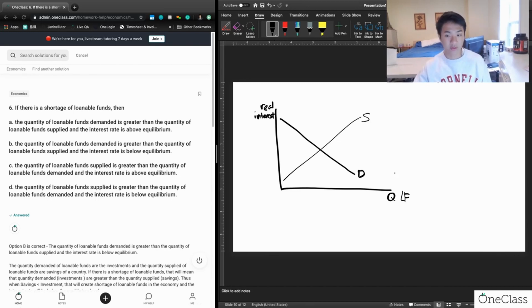This is again the supply curve for loanable funds, and that's given by the willingness of people to provide funds and loan them out to other people. So we can think about this as savings. So something as simple as putting money into a bank, you're essentially supplying money for loanable funds because you're not using it and you're allowing the bank to loan out that money. And so the question is, what is the relationship between how much I'm willing to put in my bank account and the real interest rate?